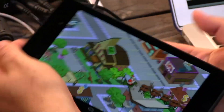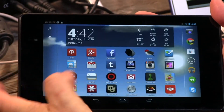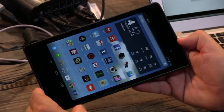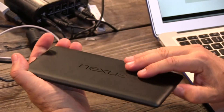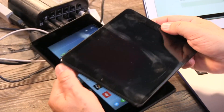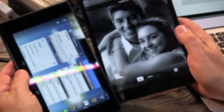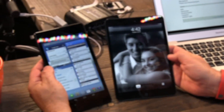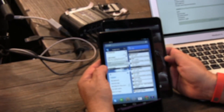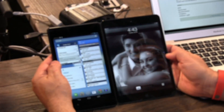One con: they could have made the bezels a little bit smaller. See how big the bezel is on the left and right-hand side? Google says they did that so you can hold it and play games, but it gives it a funny aspect ratio — it feels a little tall and stretched because it is 16 by 9. Now this is something to point out: the Apple stuff is four-by-three aspect ratio. The iPad mini's resolution is still only 1024 by 768, so about 200 dots per inch compared to 323 dots per inch here — that's a big difference. You get a little more screen size on the iPad mini but you don't get more pixel density.